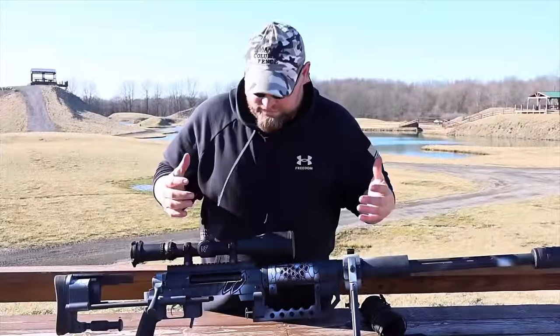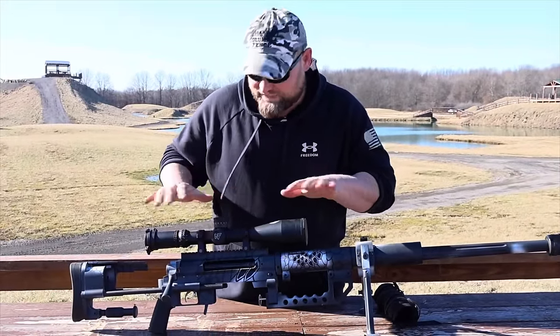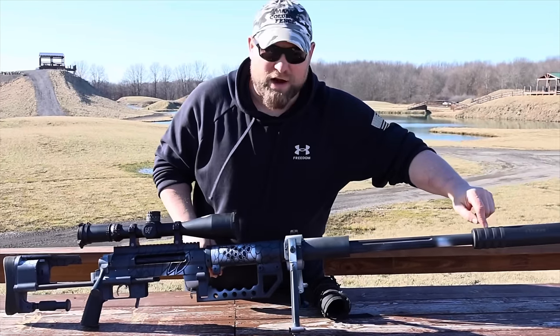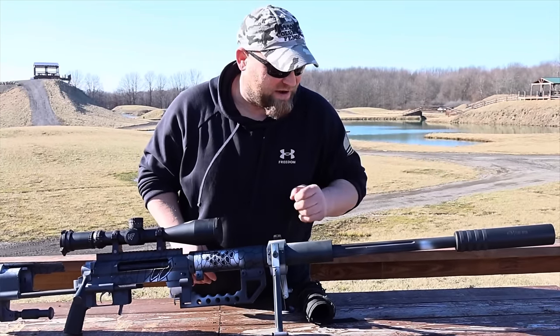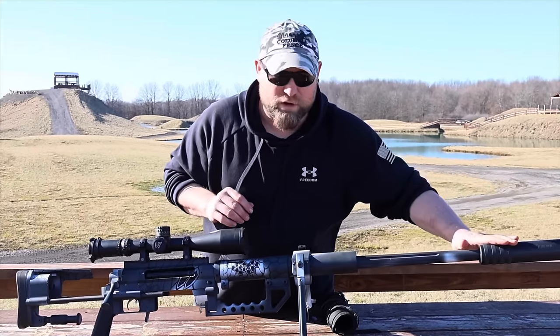That's some of the things I added to this rifle: a 7x35 power MOA Night Force optic. This thing is great. Super clear, you could get out to some distance with it. We also have a direct thread suppressor by Elite Iron. Great stuff. I have this on my McMillan TAC 50, all kinds of rifles. They make a really good silencer.